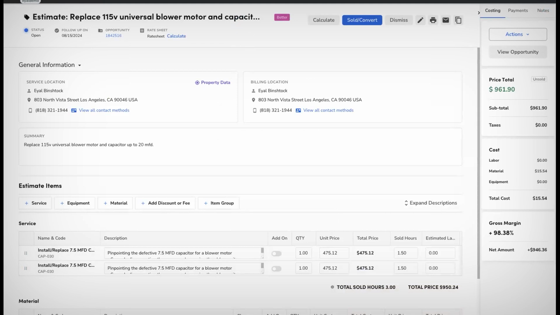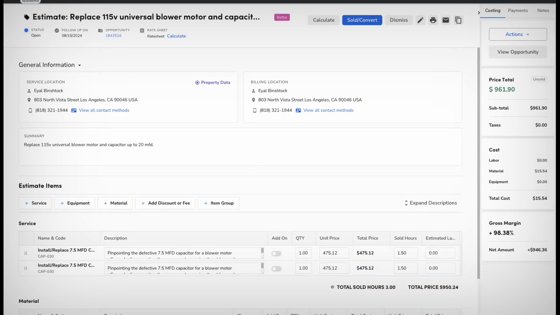So if you want to be charging the exact right price with exact right markup for your items rather than a generic, you could do that. If you want to stick with a generic material price, we have a setting to maintain that as well. So at a high level, that's the walkthrough.